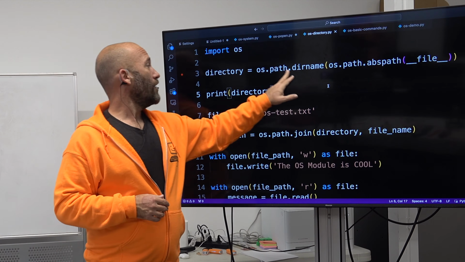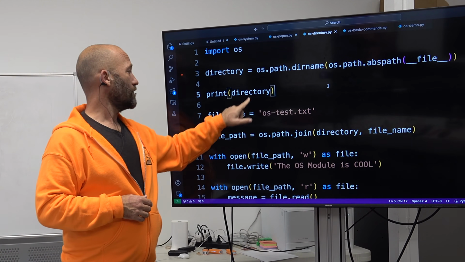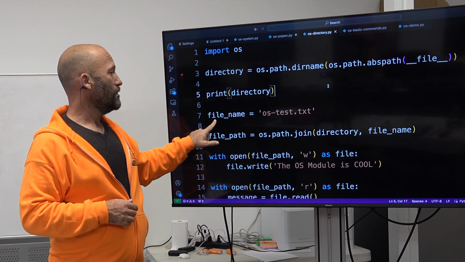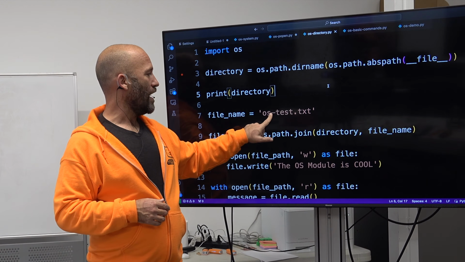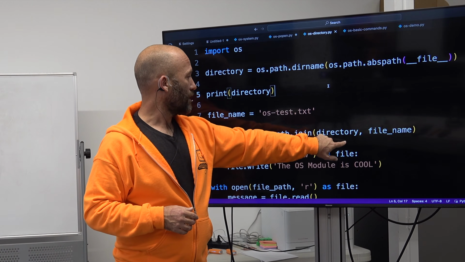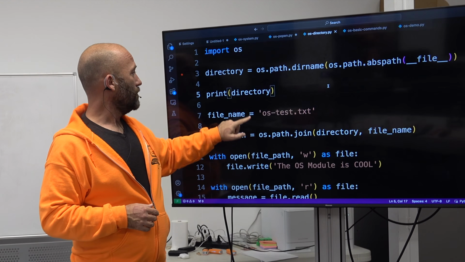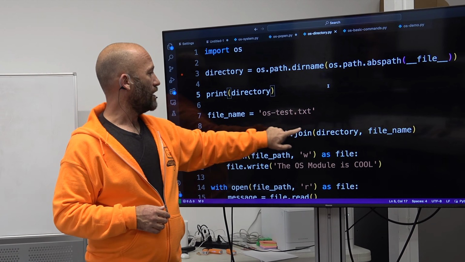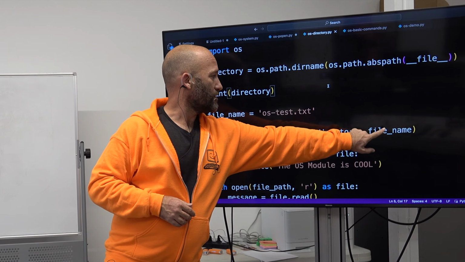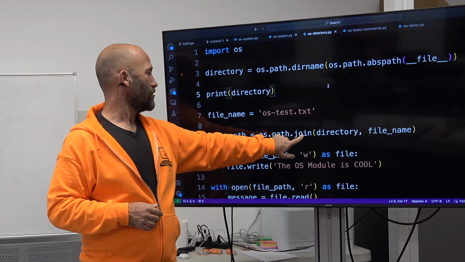So from here, we're going to print out what our current directory is. Then we're going to save a new file into the directory that we've created. So the file name here and the directory here, and we use the join command in order to do that.